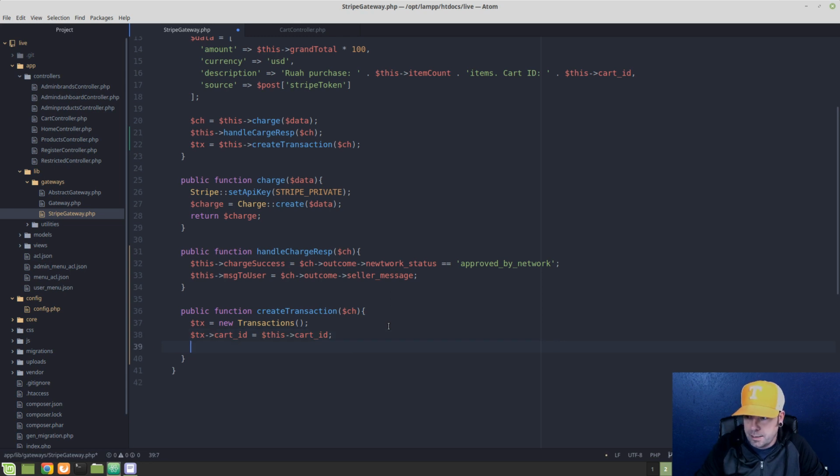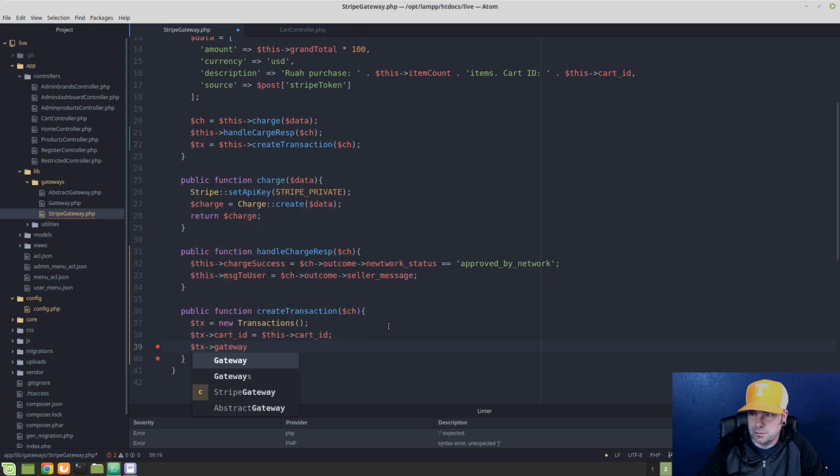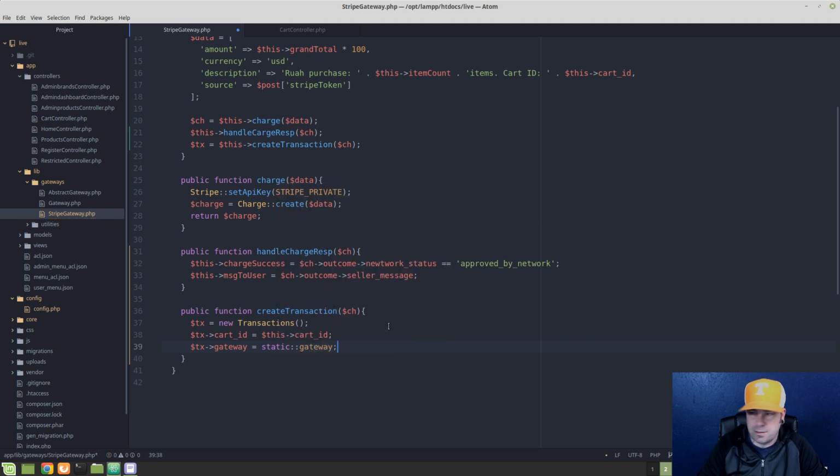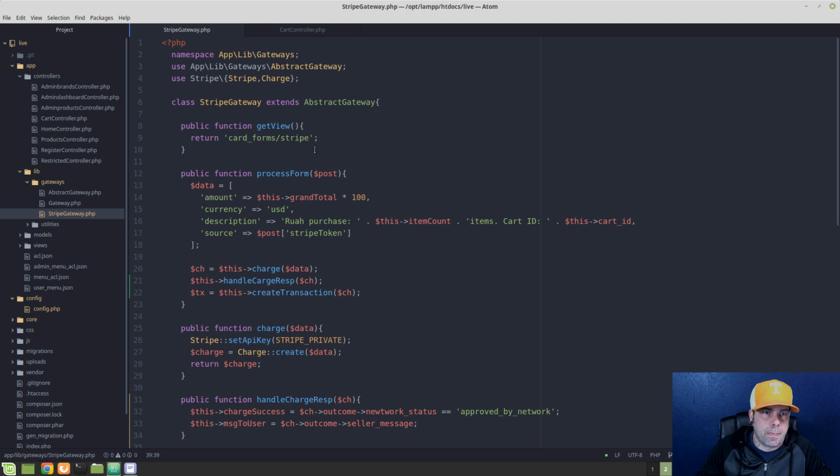All right, and then we need to tell it the gateway. So that is equal to static gateway. And let me just, oops, that needs the $ sign. Let me just make sure that I've added that here at the top of the file. And I have not.